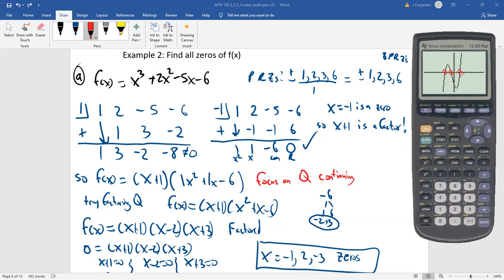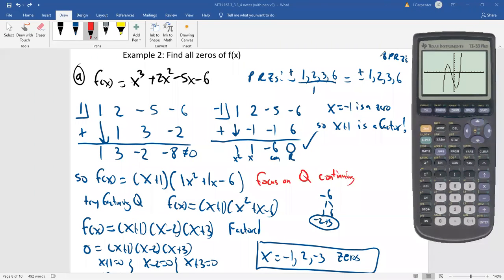However, it's not a guarantee that these are nice, pretty numbers. If this was something like square root of 2, your calculator is not going to tell you square root of 2. If it's negative 7.351, you're going to have a very, very difficult time picking that off. So you've got to find at least one of these that's a nice whole number or, at worst case, a fraction like a half or a quarter. But I've already said I'll try and make sure that those don't happen on test questions. All right, so those are my zeros.